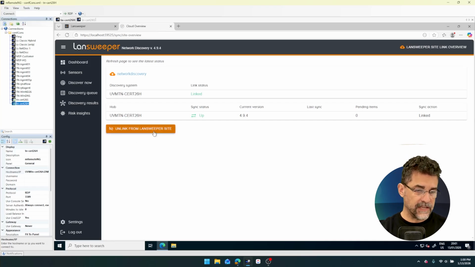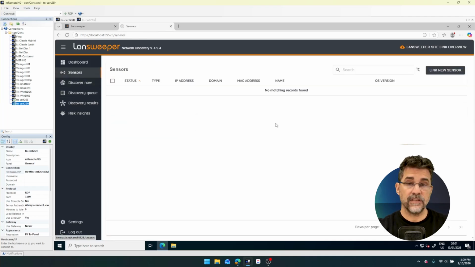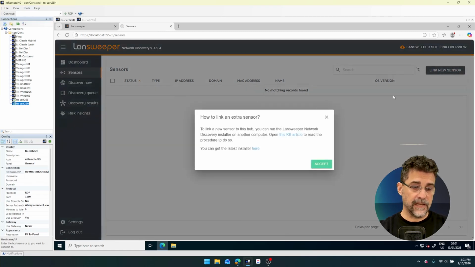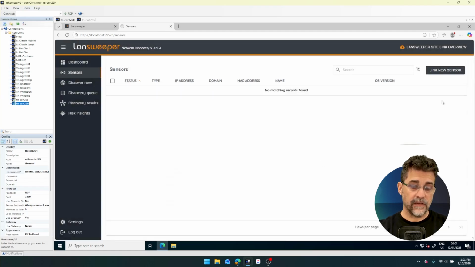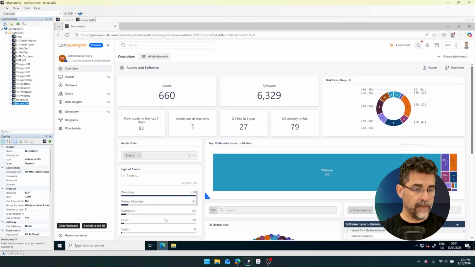So now that this is connected, it is actually functional. It's up and running, but there are no sensors. If I click on the sensor tab, there's nothing here. You can see on this page in the right corner, this is where I'm going to link a new sensor. So maybe I can get this ready, but we can link a new system straight from here. Now that I've got the hub installed, let's switch over to my server that is hosting my sensor, and let me open up that web page.